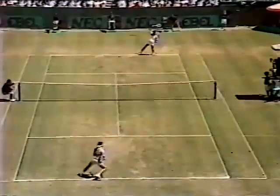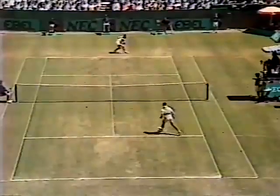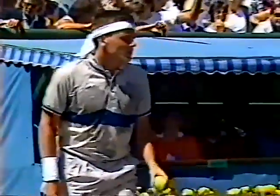Dolphin doesn't like it. It's, as you said, Alan, we're a long way away. This is the furthest line from us, but it did look clearly out. Puts a lot of topspin on the ball as he hooks it up. Yeah. Again, too close for the umpire to overrule. But I think a correct call there from the linesman. First deuce game of the final set.